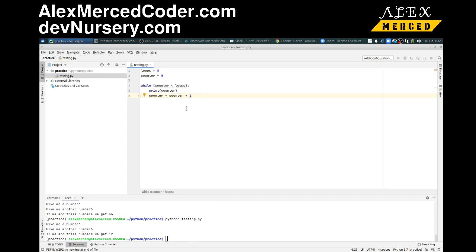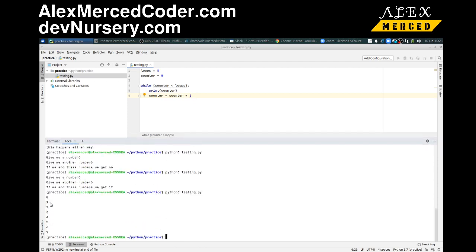So that first time it then becomes 1, then 2, then 3, then 4. So at the end it'll have looped 8 times. And see there we get 1, 2, 3, 4, 5, 6, 7, 8 loops. But you see there's no number 8, because technically once the counter becomes 8, 8 is not less than 8, so it doesn't loop that time.